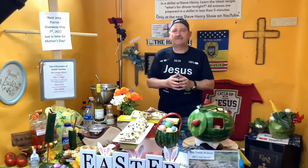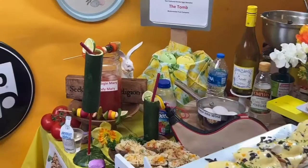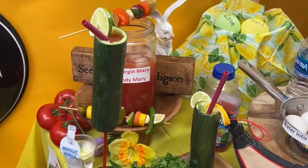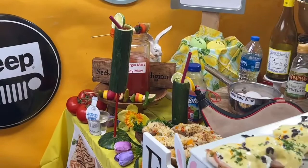So the Bloody Mary, the Virgin Mary, however you want to do it. Shake it, pour it, put it on a skewer. Look at that skewer: carrot, radish, lime, peppers, a garlic, whatever. Put that in there too. That's talk about flavor in your Bloody Mary mix. There's nothing bland about that at all. Carve out a sea cucumber and hold that baby on a stem with a watermelon portrait, and you've got yourself a glass literally they can drink out of. And again, we go for that effect here. We literally go for everything should be edible on your table or as close to edible as possible, okay?